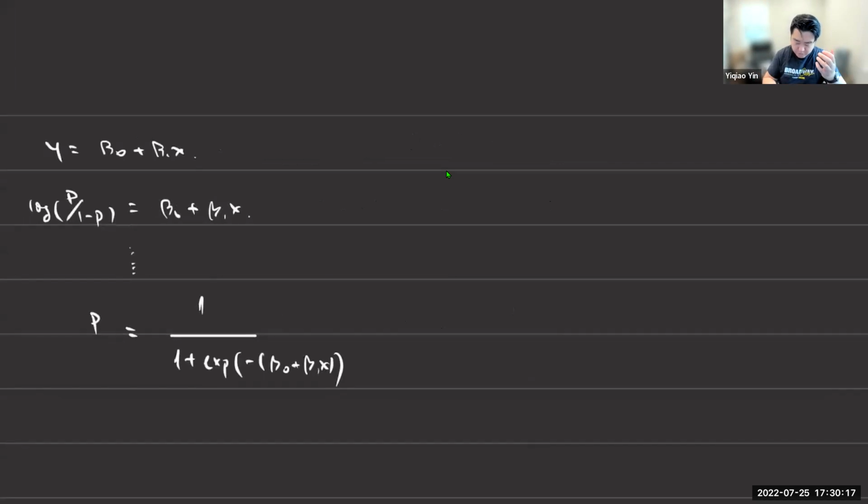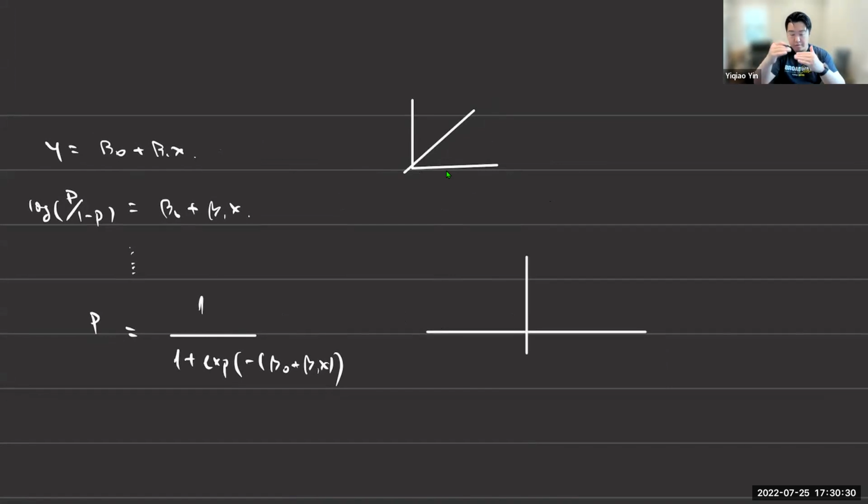So what's the story? The linear regression goes this way. It's a line. Let me redraw that because that's not a line. That's a line. And then logistic regression is like this, but everything is rescaled to between 0 and 1. So maybe this is 0, maybe this is 1, and then you draw a curve. Let me try my best. It's going to look like this. That's a curve. So that's what we have so far.